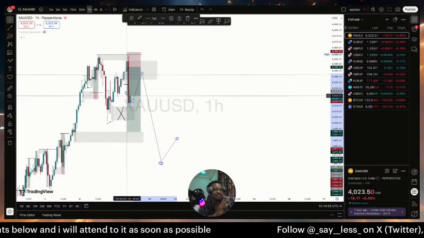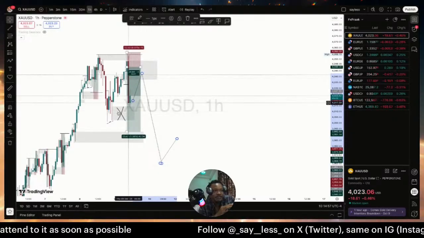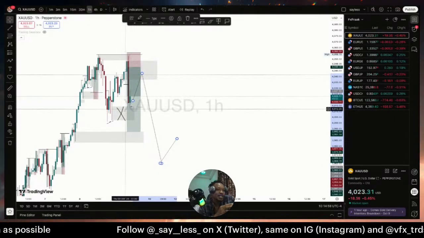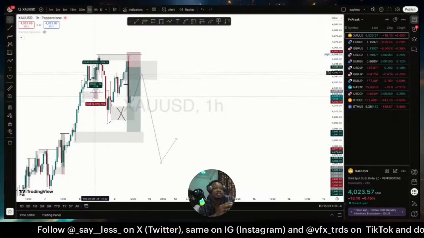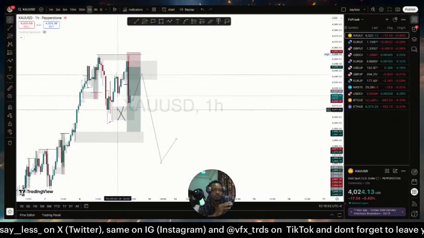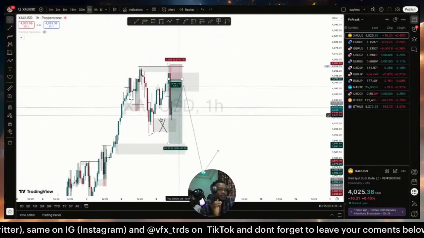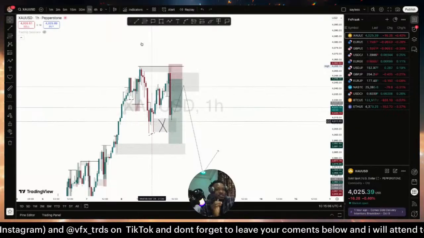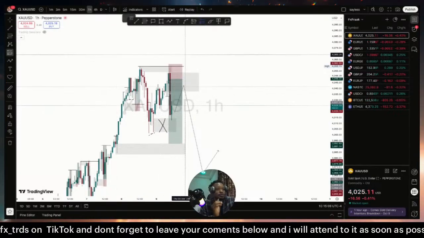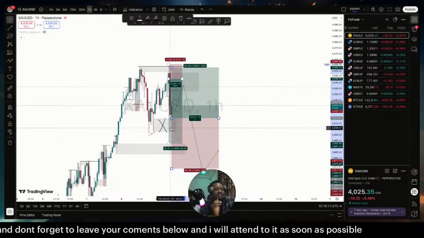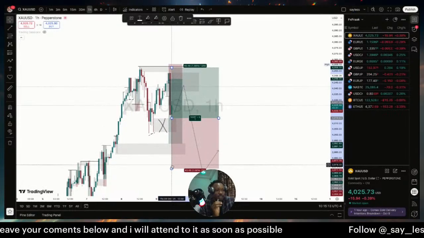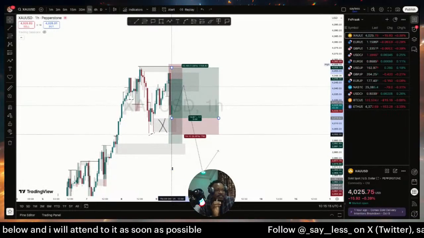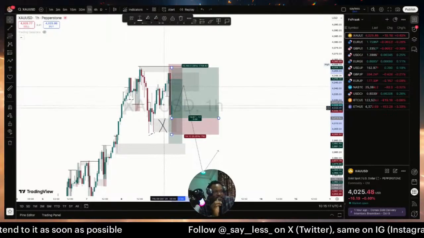So I see the market pushing back a little bit to give you an inducement. This is what you call an inducement in the market, where you feel like the market is respecting a solid zone here. So it's going to give you that inducement, make you think that this zone is going to be respected. A lot of people who are still aligning with the fact that the gold market is bullish are currently trying to buy from this level. That's what you are seeing right now.